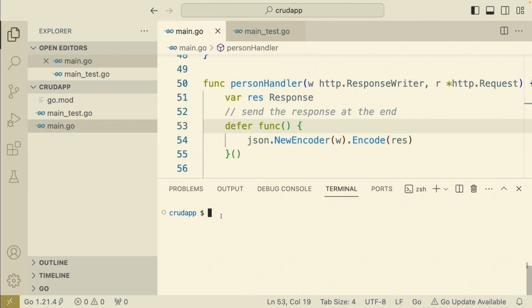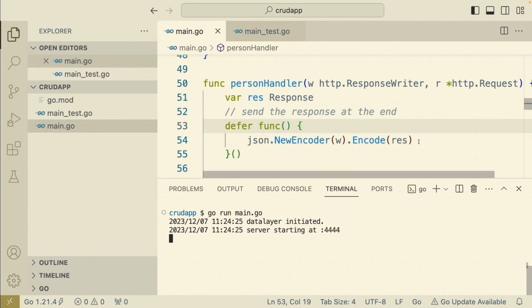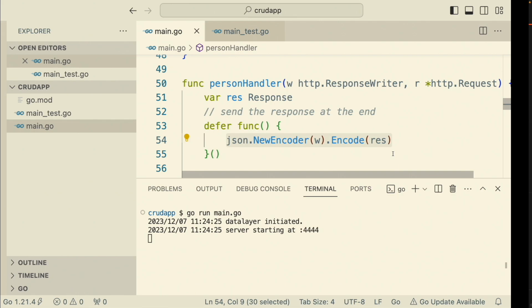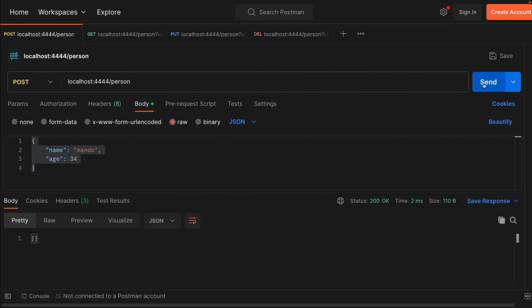So now let's run our application. Go run main.go. It will start our server and initiate the data layer. Now let's move to Postman. Postman is used to test our APIs, so if you don't have it, just download it.